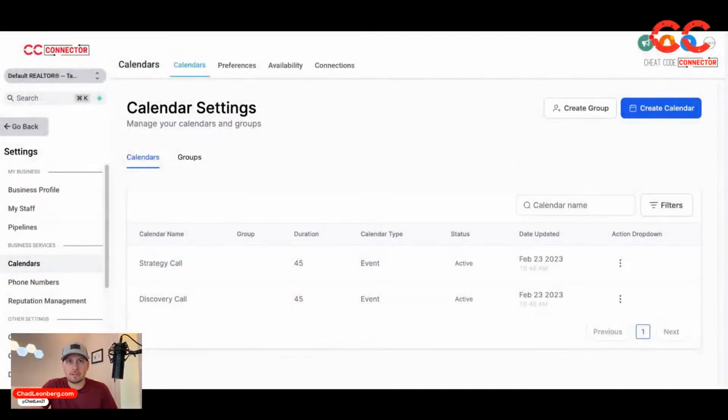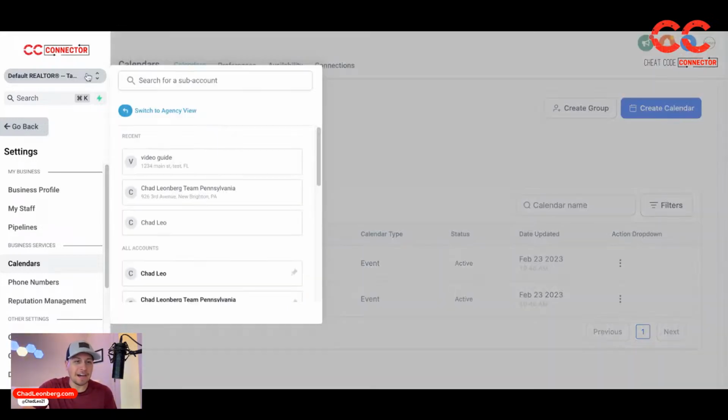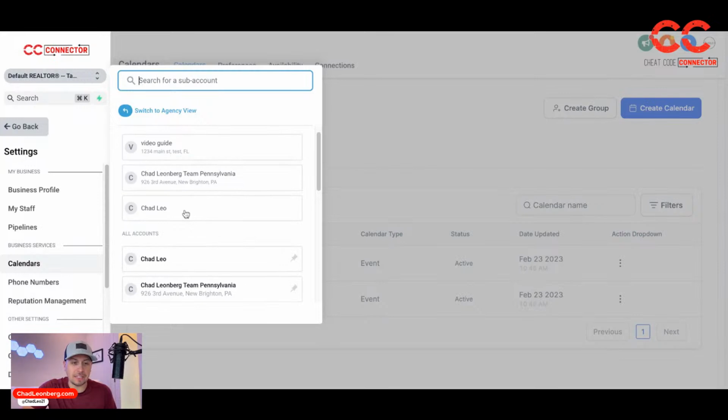So our system helps you do a couple of those things, and I want to share my screen and show you a couple of aspects of the Cheat Code Connector platform that might apply to that. First of all, you probably heard of Calendly. And we have basically a full Calendly system. In our default accounts, you'll get a strategy call for a buyer and a discovery call for a seller by default. These are event types. But then you could also add as many as you want.